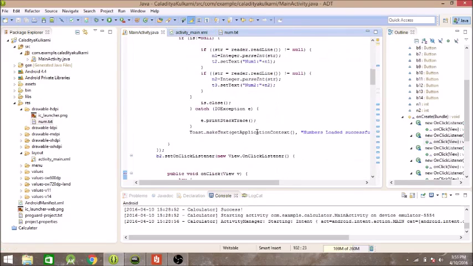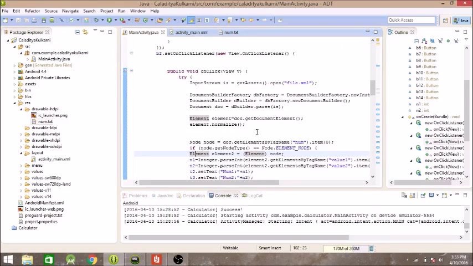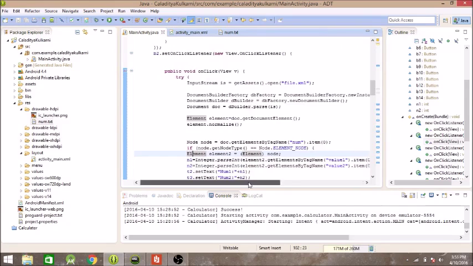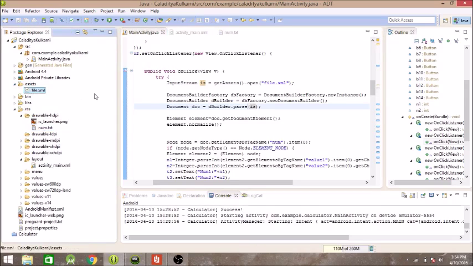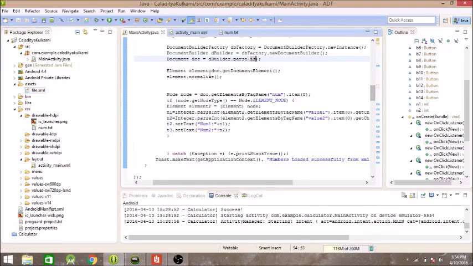The real problem is with XML, so you have to parse the XML file. For that we are using document builder factory, which gives us the tree format for the XML. It will create a tree with the root node and it has many children. So we have this dbbuilder.parse, and we are giving the input stream to this. Before that we need to keep the XML file in assets. Here is the XML file. So we are keeping the file in assets, and then we are getting the input stream and we are parsing that stream.